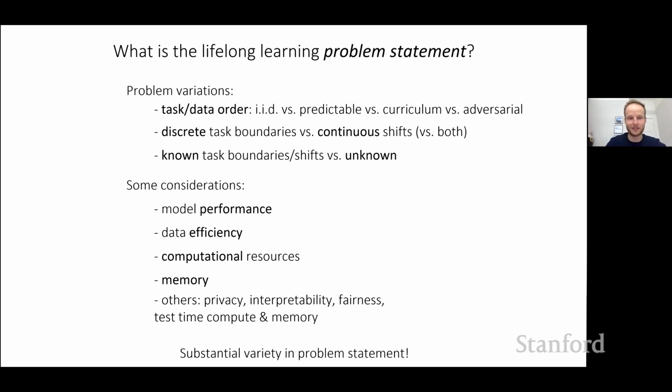But one thing I would like you to keep in mind is that there's actually substantial variety in the problem statement itself. When we discussed some other types of learning before, like multitask learning, meta learning, reinforcement learning, multitask reinforcement learning, and so on, the problem statement is relatively rigid. It's well defined. We know what we are optimizing for, and if you look at different papers doing offline reinforcement learning, very often they would have the exact same assumptions and be trying to solve the same problem. This is often not the case in the lifelong learning setting, and this is something to keep in mind when you read lifelong learning papers.